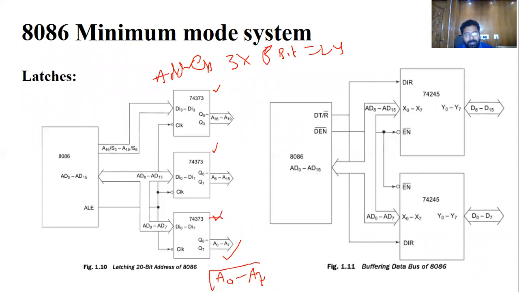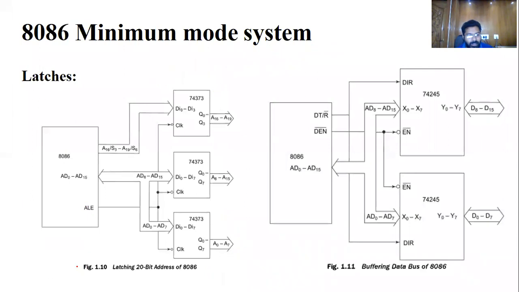So we will draw it like this only. See this, I will erase this one. We will write A0. We can also write it as A1 like this, A2, and so on, up to A7. This is the one latch. Then what is the second latch here? A8, A9 is the second latch, A10 and so on, up to A15 is the second latch.